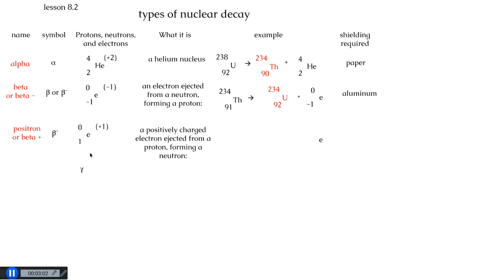It was ejected from a proton, because there it is, that proton to begin with, but it forms a neutron. So once again, you get rid of a proton, you make a neutron. There's no net change in the mass number, and here it is mathematically. I recommend, if you're looking at this for the first time, to just focus on how the balanced nuclear reaction is pretty easy to follow. 10 plus 1 equals 11, 21 plus nothing equals 21. When sodium-21 undergoes positron emission, it would form neon-21.